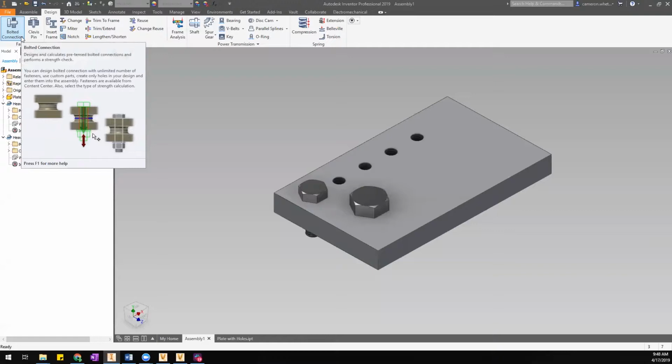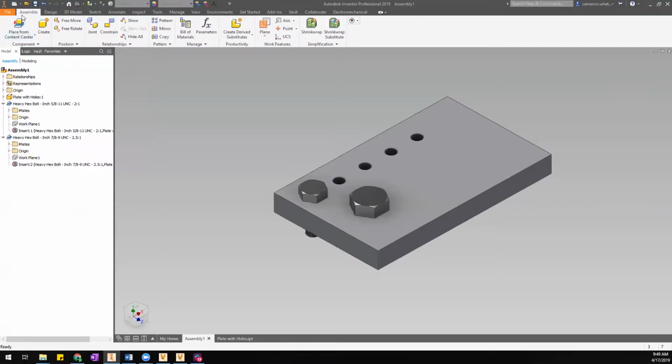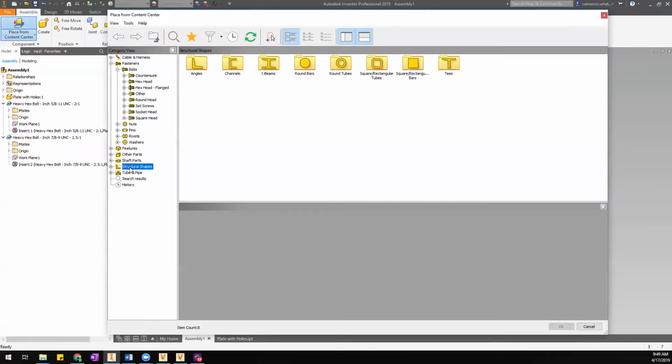The bolted connection generator is going to pull up all the available bolts and nuts and washers and fasteners, anything that's in the fasteners category in the Content Center. Frame generator is another one. It uses parts from this structural shapes category inside of the Content Center. Another one is the shaft generator. It's going to use parts from the shaft parts category.